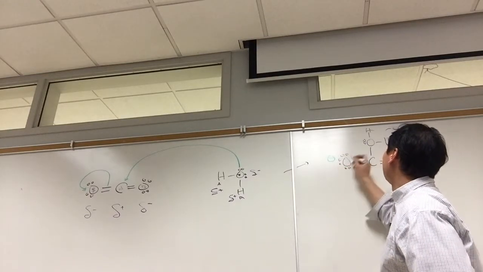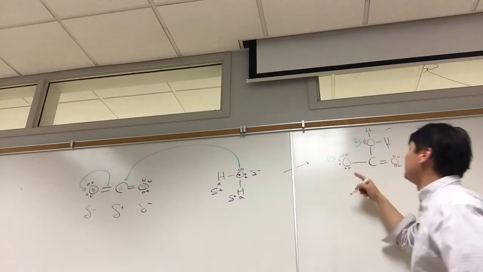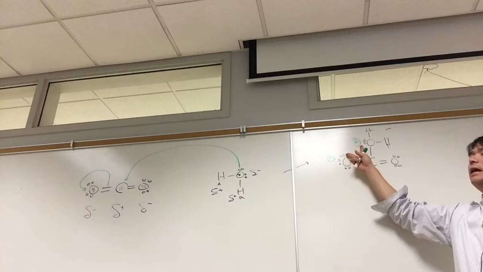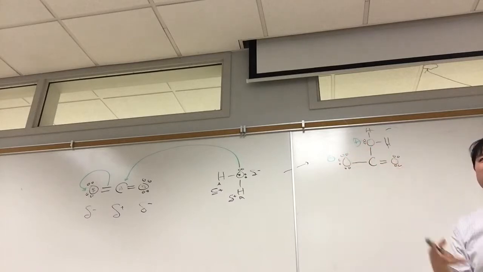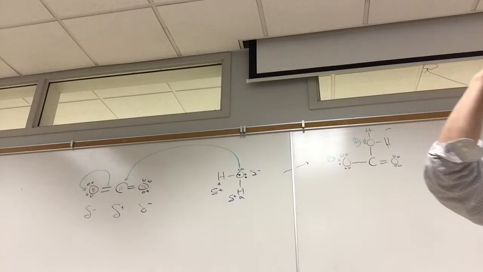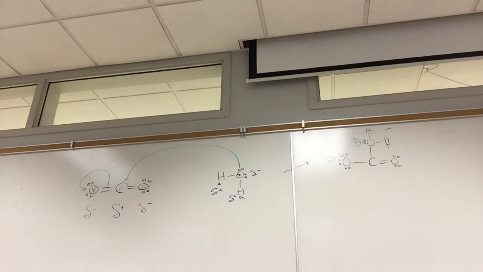So this oxygen is going to have minus formal charge. This oxygen is going to have plus formal charge. Is that a stable arrangement of formal charge? No, because whenever we make a formal charge, we create what's called a voltage. Like a battery. The battery has a positive end and a negative end. If your battery went dead, and you wanted to create that potential again, that voltage again, then you'd have to separate the charge, right? Separating out the charge, does that require work to do, or?